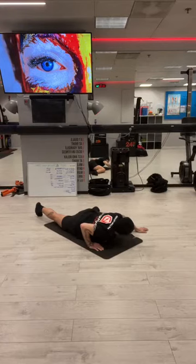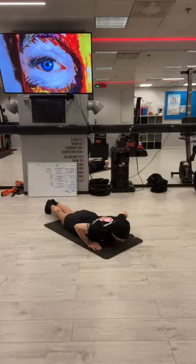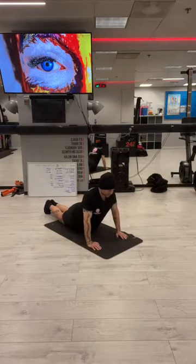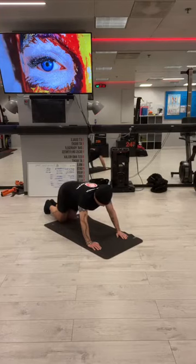And then getting back to the original position, bringing our hands back underneath the shoulders, legs straight. And then what we're going to do is push the ground away. So we're going into a temporary cobra stretch. And then we're going to leverage ourselves up. So we're back into the tabletop.